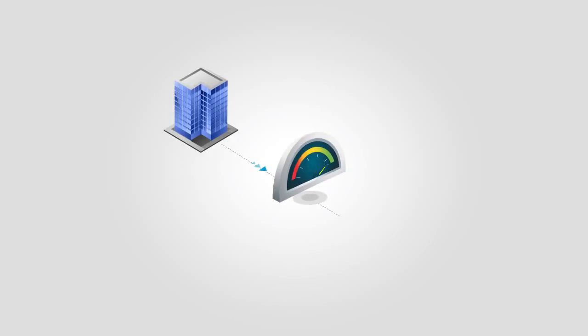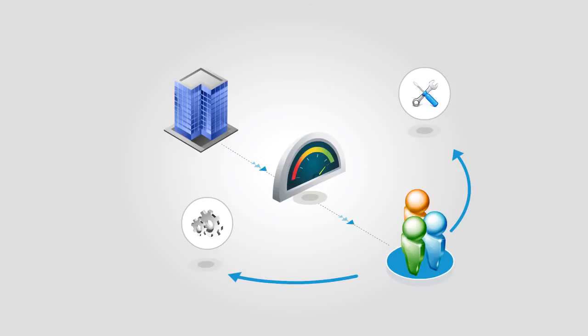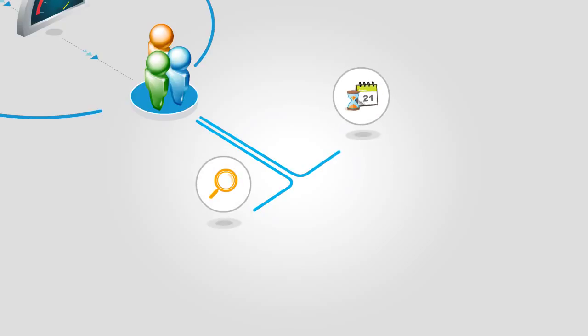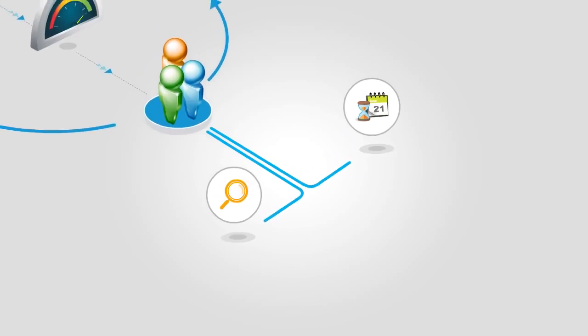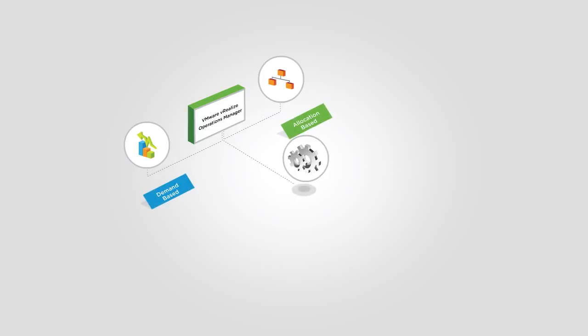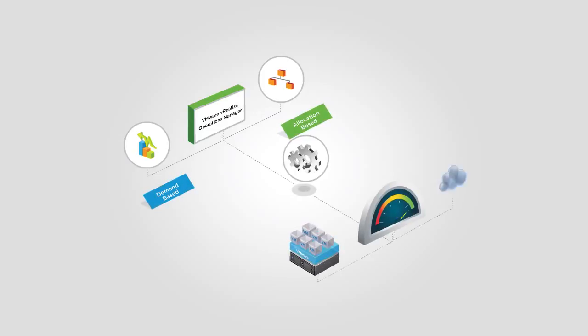Businesses need a capacity management solution that empowers IT administrators to become more agile and adaptable in responding to resource demand and supply fluctuations. IT also needs to have comprehensive visibility into current capacity to better forecast future capacity of the different object types. VMware vRealize Operations Manager helps you apply demand and allocation capacity planning principles while managing the capacity of your virtual and cloud environments across any object type.